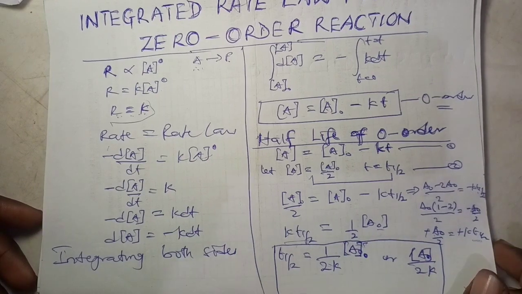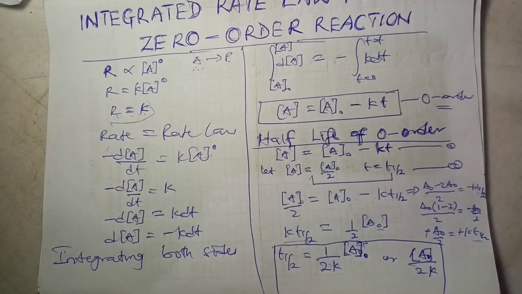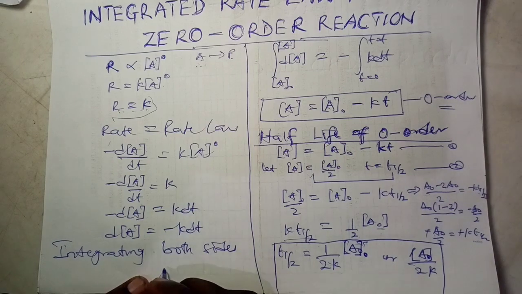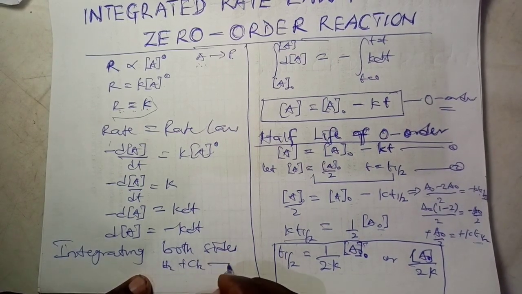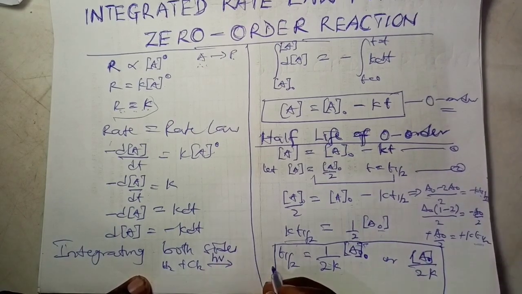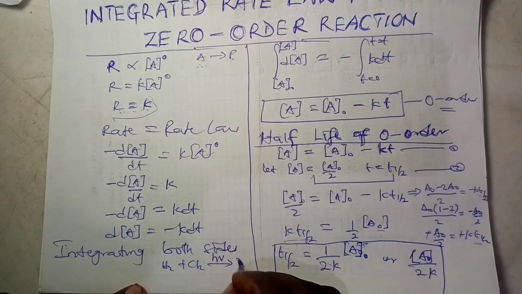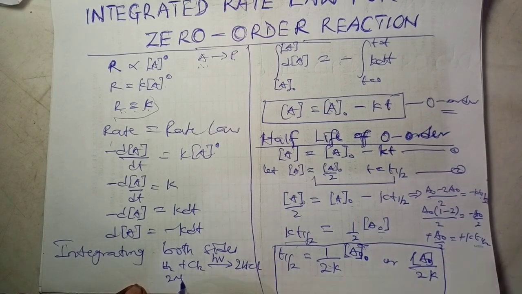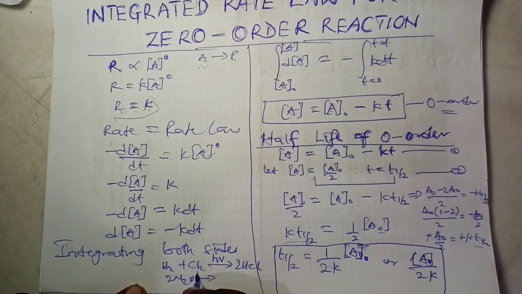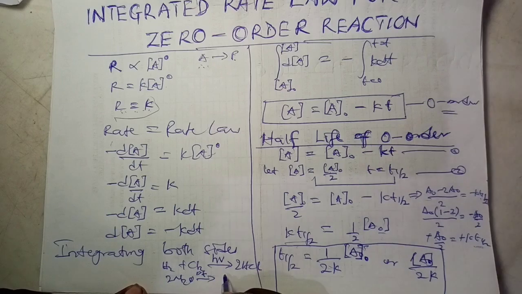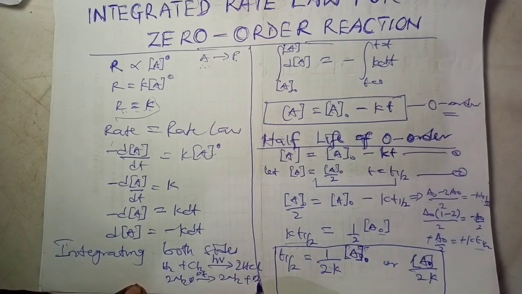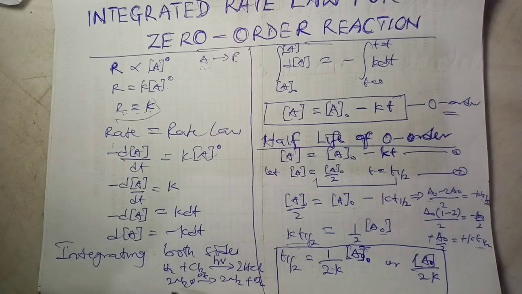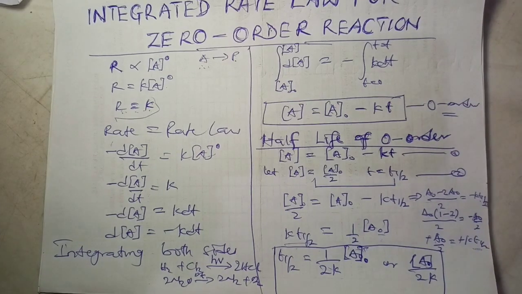So, an example of a zero order reaction can be found in the photolysis of hydrogen plus chlorine. If you use a UV light to give you HCl, it's a zero order reaction. And then also 2N2O in the presence of a hot platinum catalyst gives you 2N2 plus O2. Remember, you don't judge the order of reaction by the stoichiometric coefficient. Rate law is experimentally determined. I hope you understand that.